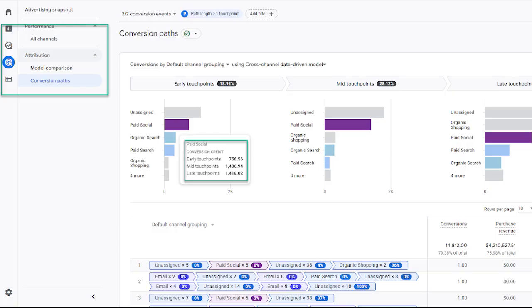So tools like GA4 can be used to understand conversion paths and how each media type impacts each phase of the user journey. And so that's the essential piece here. Without it, you can miss out on instances where seeing an ad can influence another action. So this example of GA4 shows attribution for each conversion path.